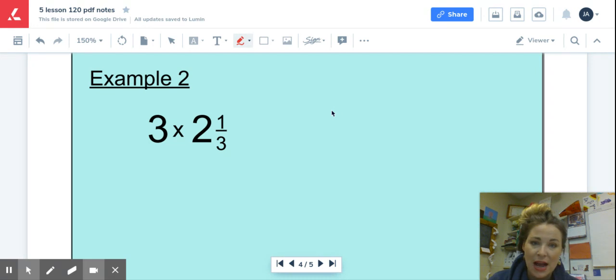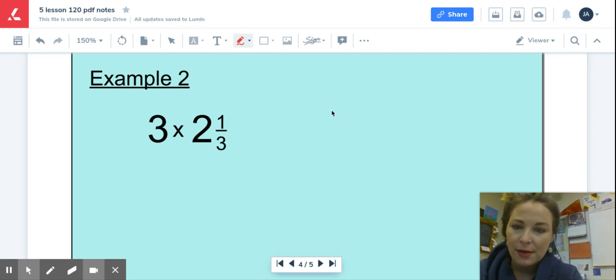The first thing that I'm going to remember is that every whole number can also be written as a fraction, just like that. All you have to do is put a 1 underneath it. So even though 3 looks like a whole number, that can get a little confusing right now since we're dealing with mixed numbers. No, it's a piece of cake. All we have to do is turn it into a fraction by writing a 1 under it. So I'm going to do that. 3 is the same as 3 over 1.